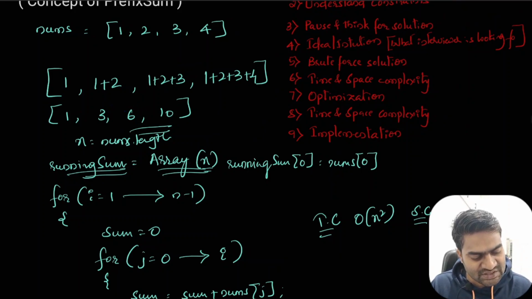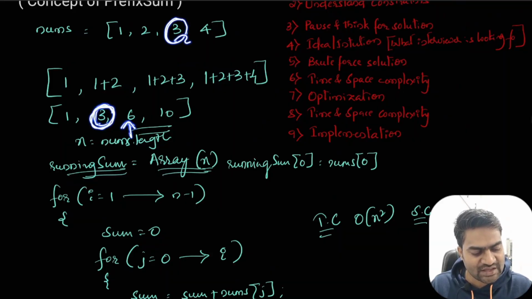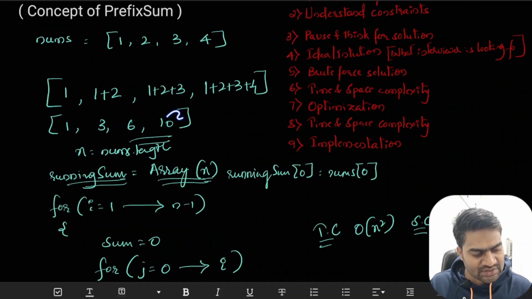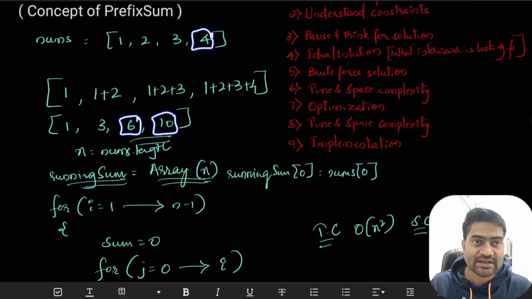So now if you see, this is the prefix sum. I am trying to calculate this particular running sum. This is the previous prefix sum, and the number is 3. So if I add up this and this, we will get 6. So if you look into this particular value, it will be the sum of this plus this number. So that's what we will do now.